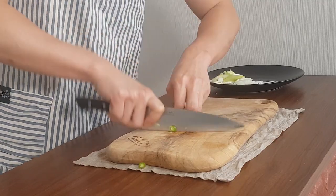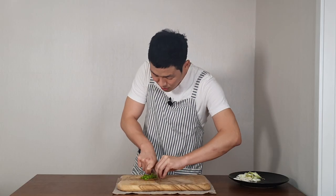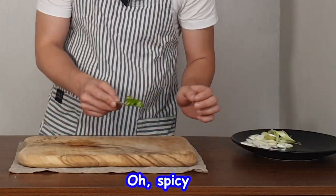Next, we need a spicy pepper. I got really spicy pepper, which is a cheongnyang gochu. But if you don't like spicy food, get the mild spicy pepper. So cut the stem and slice thinly. Ooh, spicy. And put to the side.